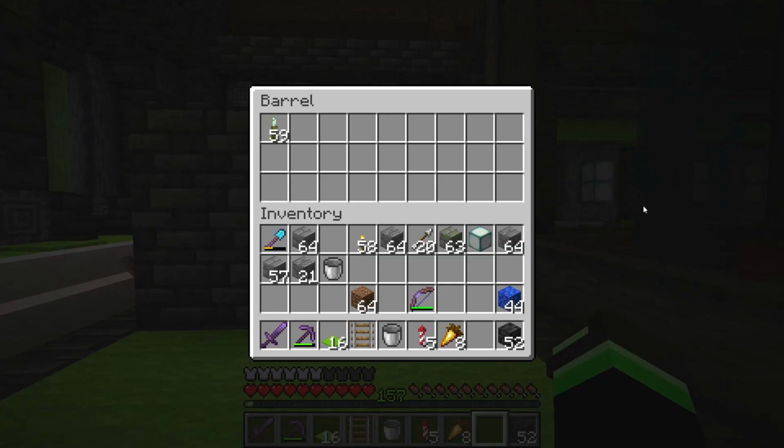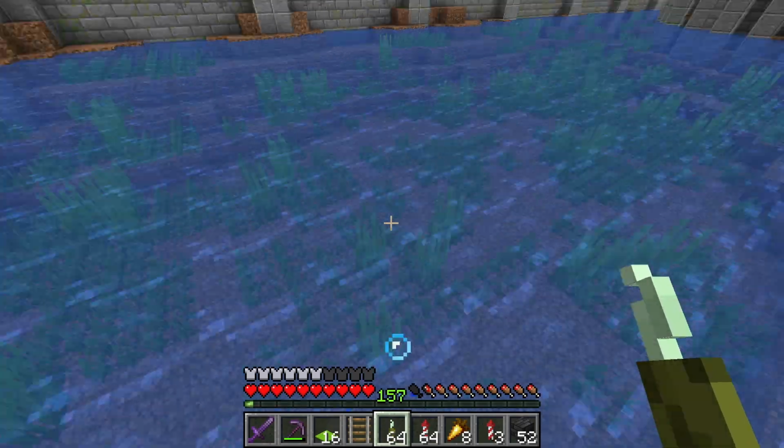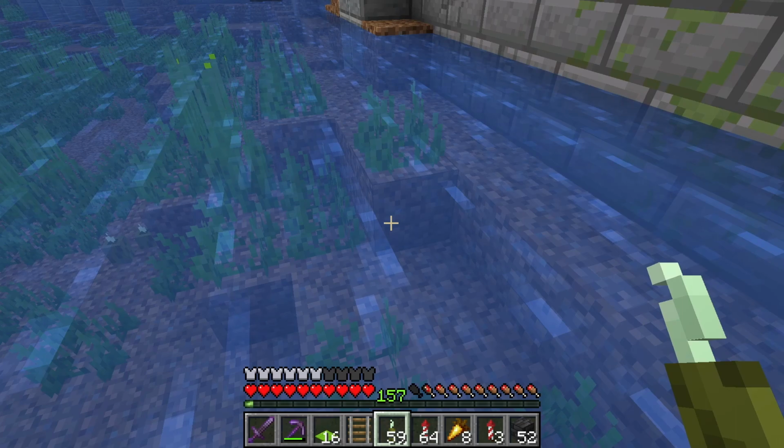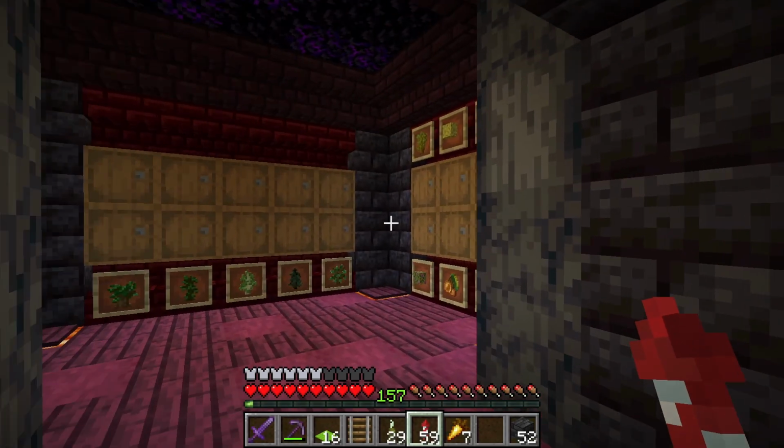But hey, at least we got sea pickles. So now we can go all the way back to where we just were, throw some sea pickles down. And I'm like, sea pickles? Why stop at sea pickles? We should probably go get some more decorations for the water. So let's grab some, what?